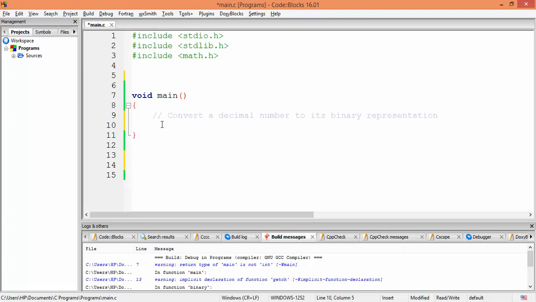on the console. But for this program, we are not going to use the division method. Rather, we will be using some bitwise operators to accomplish the same task, that is to convert the decimal number to its binary representation and display it on the console. So first of all, we would discuss the algorithm, and then we would go ahead with the code.